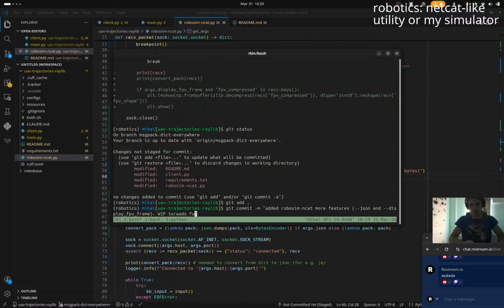Towards full: all messages are sent through send packets and packets in both client and server.